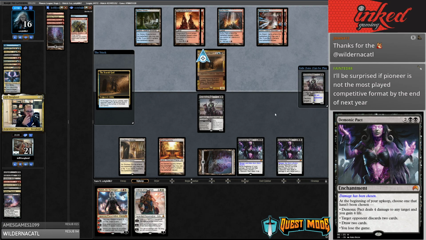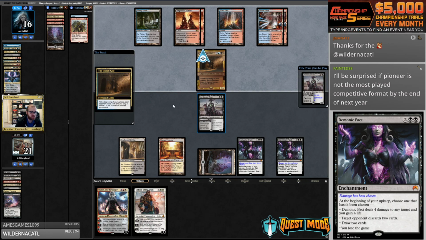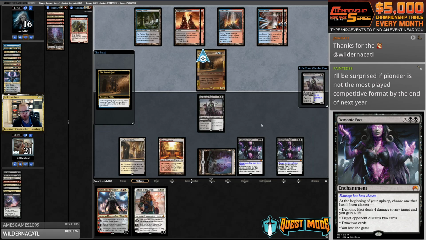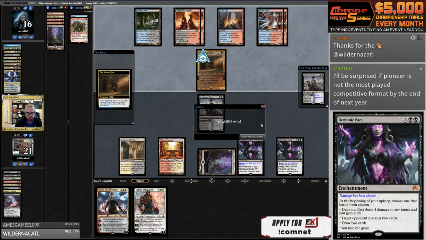I completely agree with that, Painted. Oh, they get to just Dark-Dwellers me? Yeah, we're super dead. Their Nicol Bolas top deck was a little bit too much there. Slaughter Games. Cutting her out stuff.